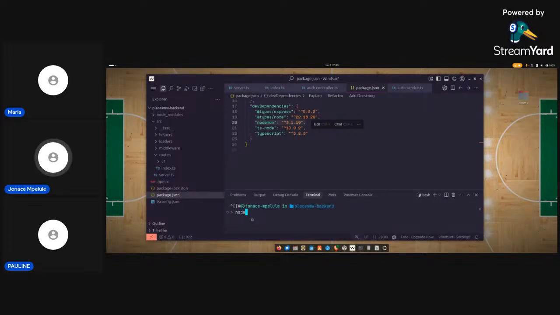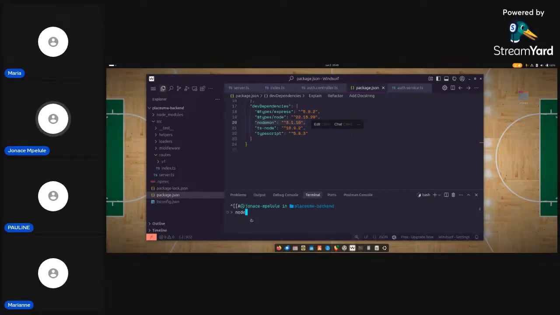if you're using nodemon and you're using TypeScript, there's an error that is going to show. Okay, so that error is going to be a ts-node error. Nodemon was originally designed for JavaScript, but if you're running TypeScript, it's going to show you an error about ts-node.